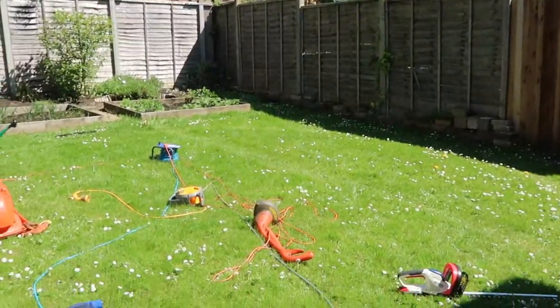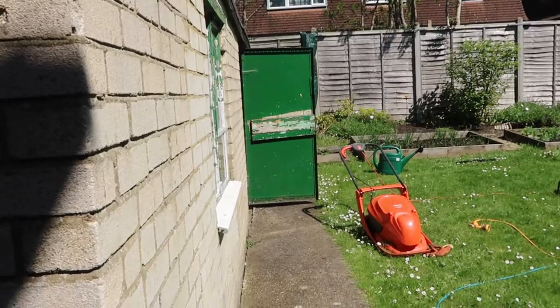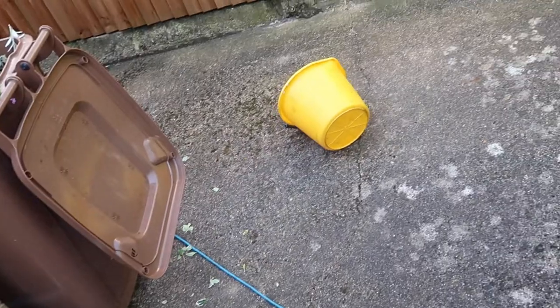So, all we have left to do now is cut the grass, trim the edges, and then we can hang the washing up, because I want to strim it first. You get carried away all the time too. Well, that's that thing gone.